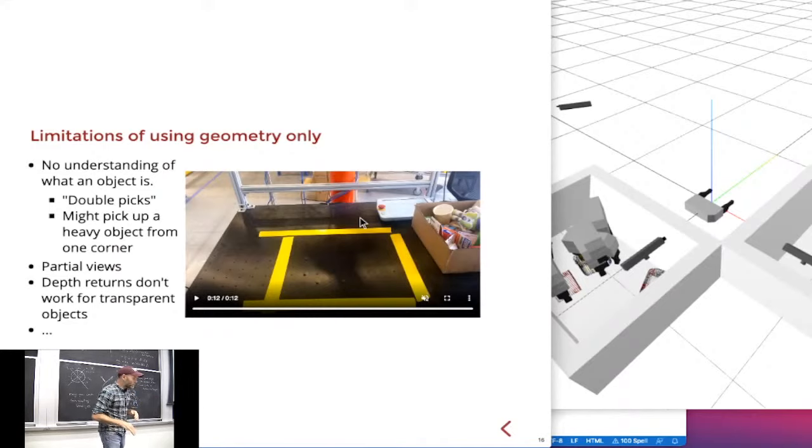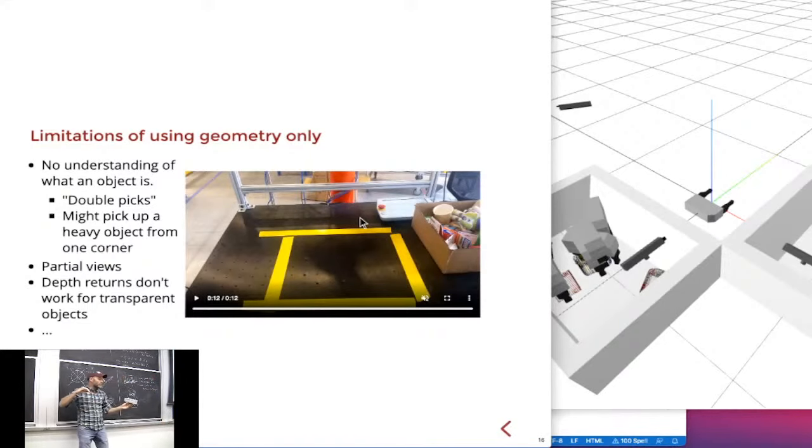Another common case would be you pick up a hammer. I think this is Rachel's research, right? You pick up a hammer, or an eraser here. By my grasp candidate metric, this is just as good a place to pick up as this, right? There's no concept of object anywhere in the scene, so the notion that the center of mass would be a good place to pick it up doesn't exist anywhere in this metric. I have just as good a chance of picking it up here, and then I've got a big torque that's trying to wrench it out of my hand. That's just missing from this formulation, okay?